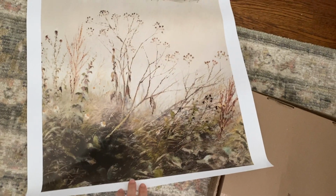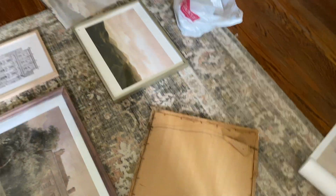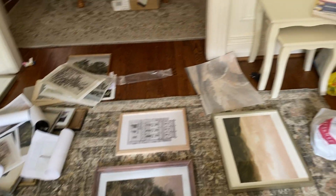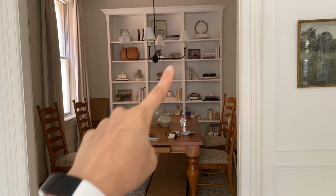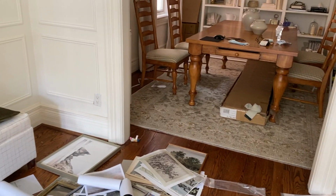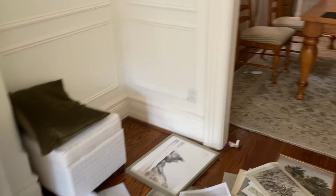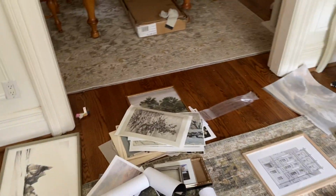It's a little bit big because I intended for this to go in a different frame, but I think it'll look really nice in the wood frame. And then I'm gonna see what else I have left. I put a few of the old pictures that I had on the wall in here, and there. And I've got other frames so I can spread them out throughout the house, because a lot of our house still doesn't have a lot of art.